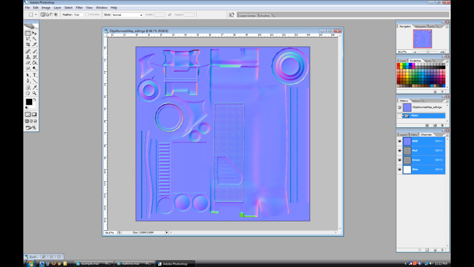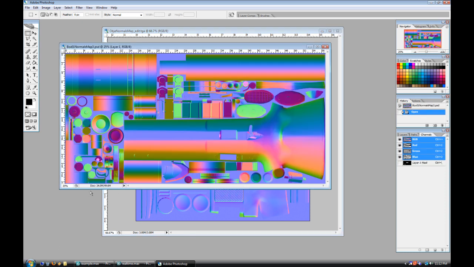The other form is called an object-based normal map, and this is one of them. Now, as you can notice, there's a lot more colors involved, and all these represent pretty much the same thing. However, instead of adding to the smoothing of the model and editing the existing normal data, what this does is it completely overwrites the normals with its own, and this will allow for a very smooth model if baked correctly, exceptionally smooth, as in you can barely see the difference between it and the high poly model.